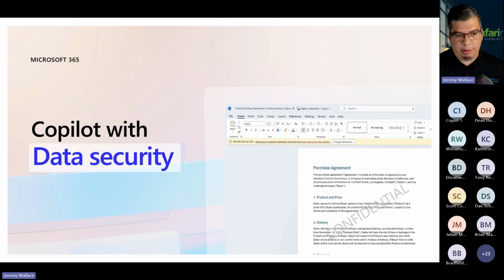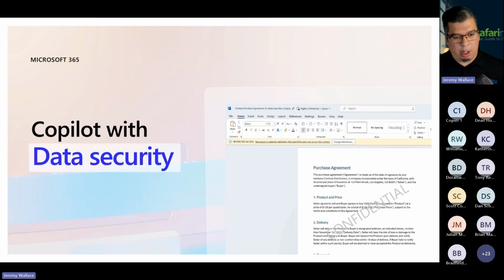So it's important that you have information labeled as sensitive, that you have DLP restrictions in place so that they can't share that sensitive data out if it contains private information, credit cards, and social security numbers, things like that.